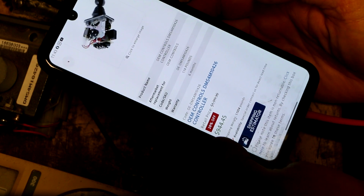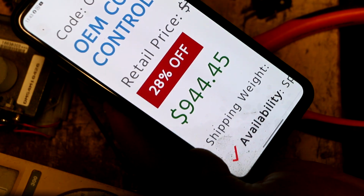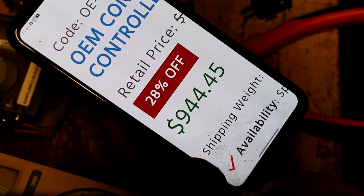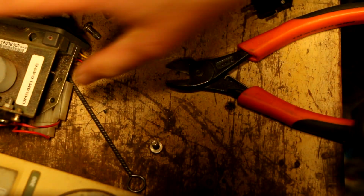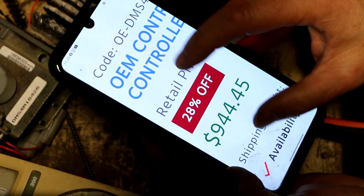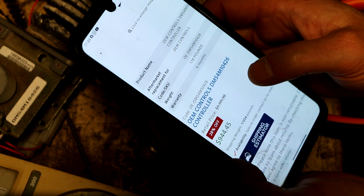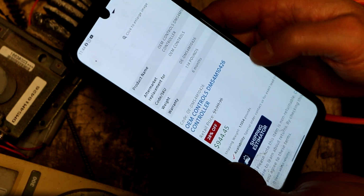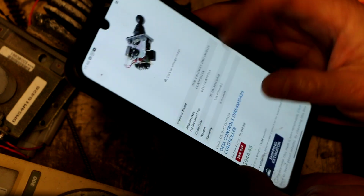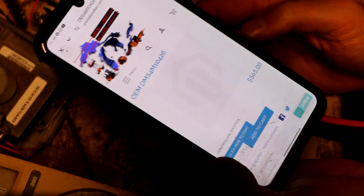Oh, let's see how much that is. $944.45. That's right, $944.45 for that. For this. Ridiculous. Oh, look, it's 28% off. Isn't that nice? Retail, $1,311.36. Yeah, right. Please. And if you think it's just that one company that's hosing you, no.